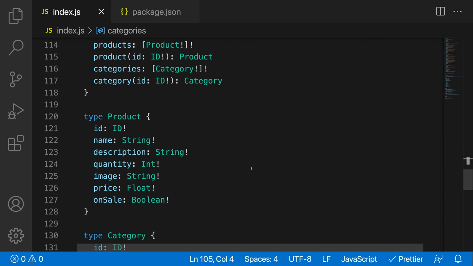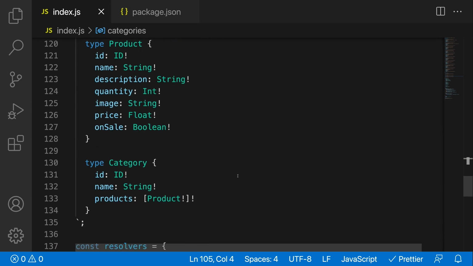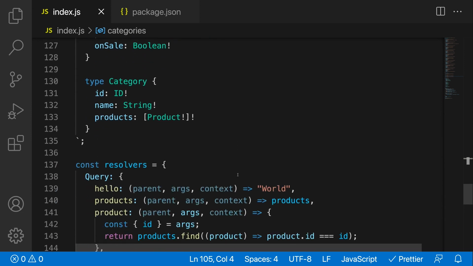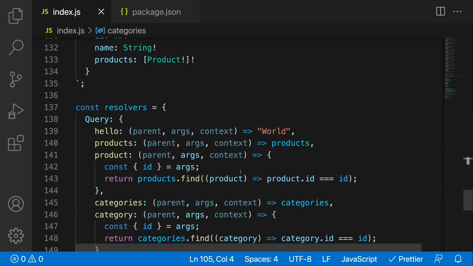We set up the category products relationship, but now let's set up the product category relationship. And this is going to be extremely similar to what we already did. So I highly encourage that you do it on your own and then watch the video if you are stuck. But you know what? I'll give you 5 seconds. 5, 4, 3, 2, 1. I'm going to get right into it.